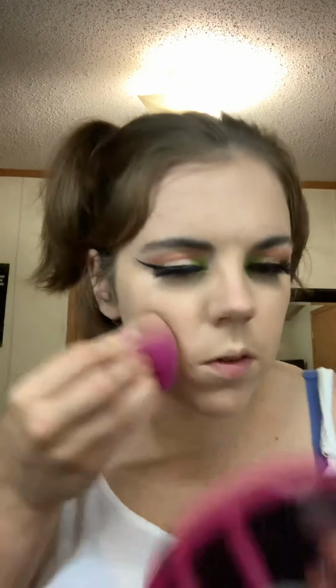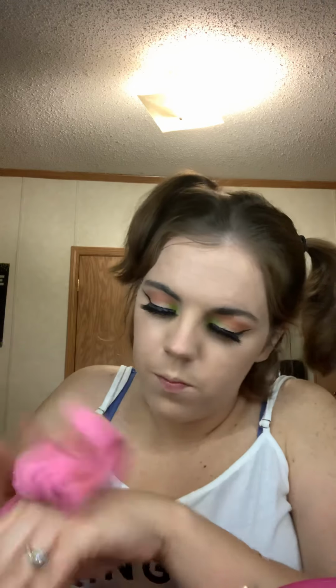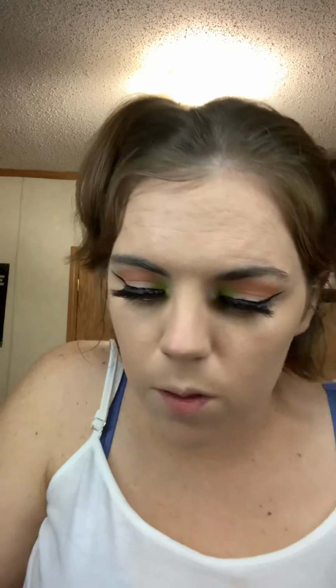I forgot to grab my lip color. Oh, that's alright. Okay, so now we're gonna move on to concealer. And I wanted to really focus on the skin, because I've got a simple eye look today. Simple but beautiful, very beautiful.